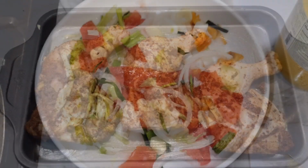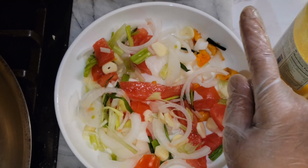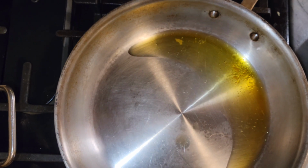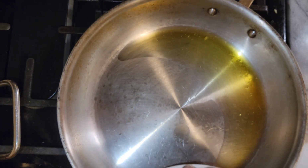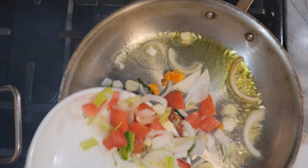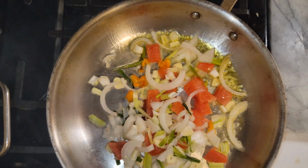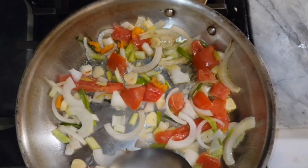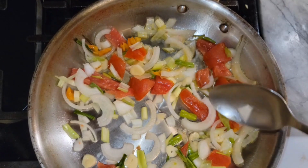Smelling up the place. For our vegetable, I have onion, scallion, tomato, scotch bonnet pepper, and garlic. And your mixed vegetable. I put 1 tablespoon of oil in the pot. So now I'm gonna pour in my Scotch bonnet pepper, tomato, scallion, onion. And just leave your fire on medium heat. Cook your vegetables for about 2 minutes. All these fresh ingredients here, just cook it for 2 minutes.